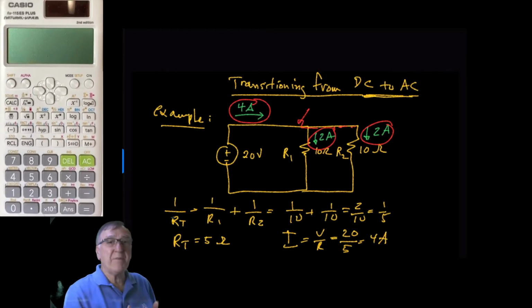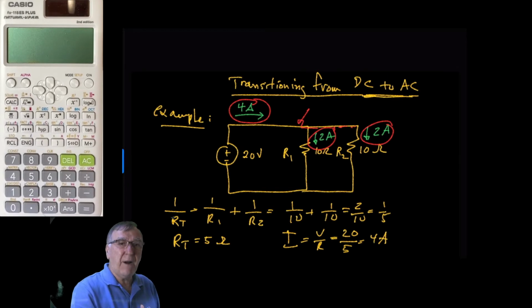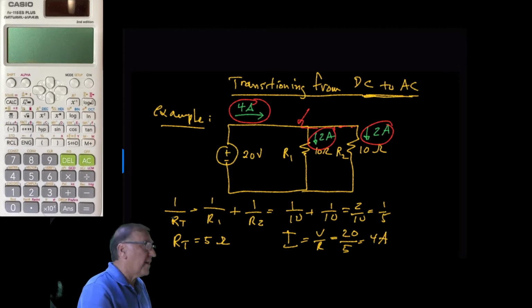I think in the lab you saw a case where the power supply was limited, so you could not get the current that you expected. In that case, the voltage would drop, and you wouldn't get 4 amps in this particular circuit. But for right now, this power supply can supply 4 amps, and this is basically what it would look like.